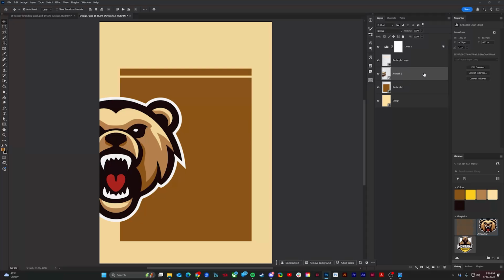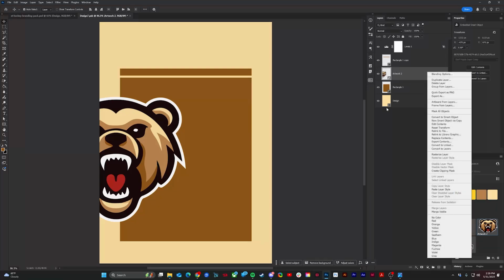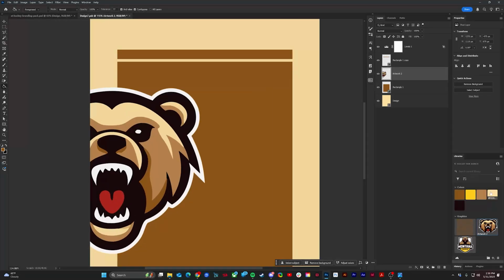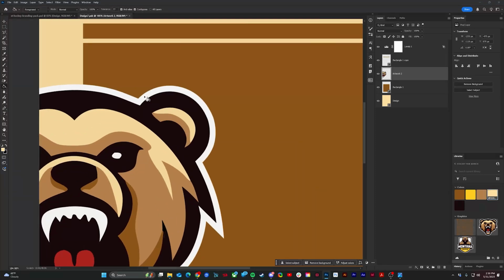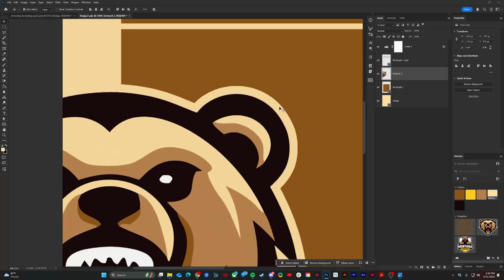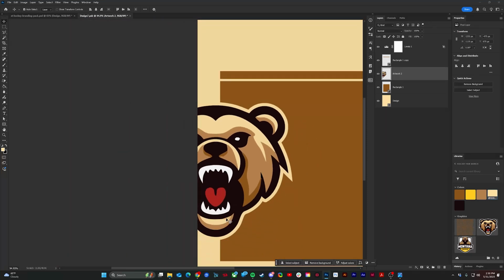Right now it is a smart object the way I dragged it in, so I'm gonna right click it. I'm gonna hit rasterize layer. What I'm gonna do is hit G on my keyboard, bring up my paint bucket tool, make sure that's selected and not the gradient tool. And we have our settings here: tolerance 77, anti-alias, contiguous. So I'm gonna make sure that we have our beige color selected, and I'm gonna just click on the white outline. Anywhere on the white will work. I just kind of want that to match on the outside like this, just to get a little separation between rectangle and the logo.